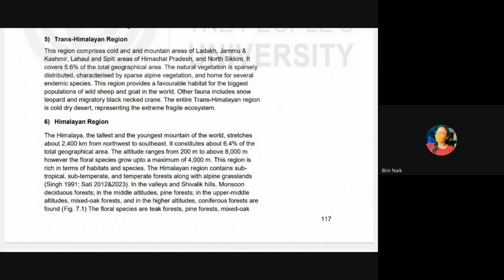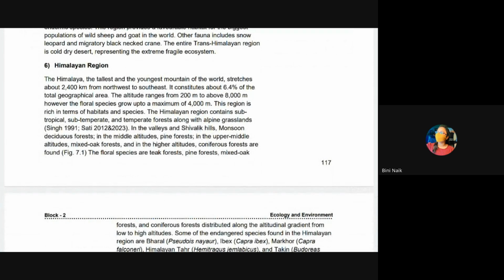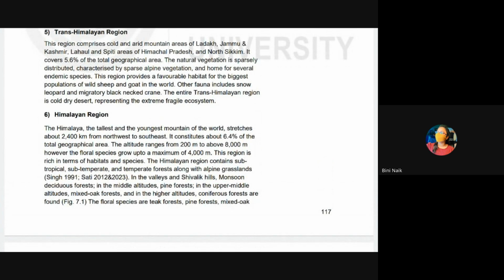Then Northeast region is basically characterized by some Himalayan mountains and part of Peninsula region also. Okay. And Trans-Himalayan region, all the parts of Jammu, Kashmir, Himachal Pradesh, then you do have Uttarakhand and parts of Sikkim and some parts of West Bengal, but mostly the Sikkim region. So those are basically the Trans-Himalayan region. Do you understand the Trans-Himalayan and Himalayan region? The Trans-Himalayan region is basically the upper part. Then you do have Himalayan region.